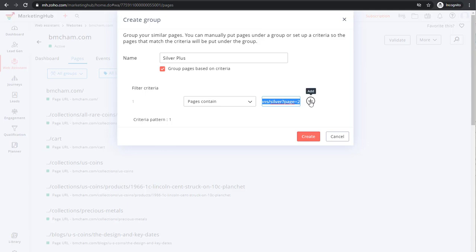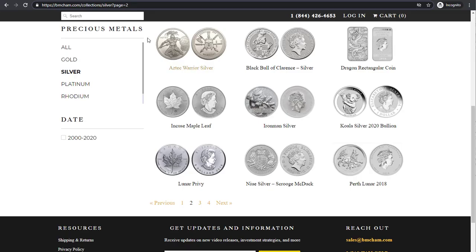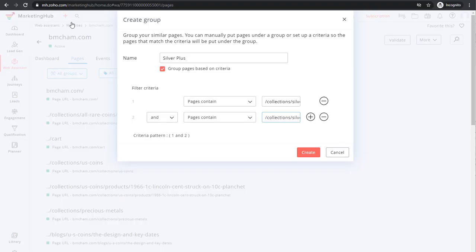Collection silver page equals 2. Control C, and page contains page 3. What we're identifying is someone that came to our website, clicked on silver collections, and now they're looking at page 2 and page 3. And let's just throw in page 4 just because we can here.